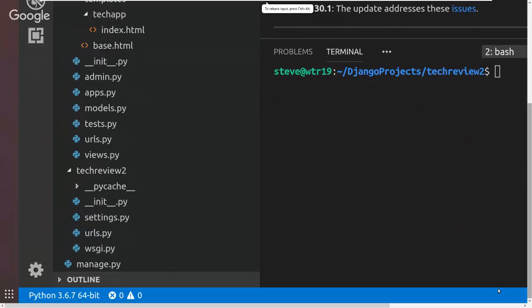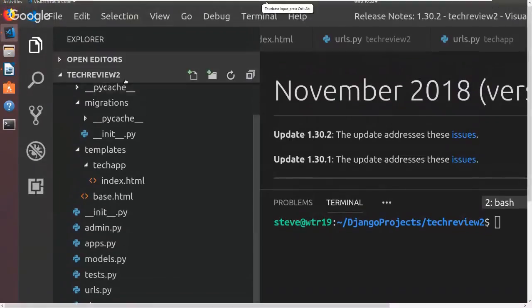Okay. What else? Is there anything else I need to? Now's a good time for questions. We're going to move to models, but any other questions about the general layout of this? Now, in Visual Studio Code, I would link really to the outer folder, because that will give you both of the inner folders, right?